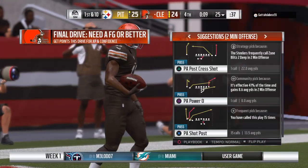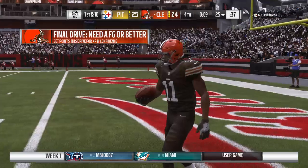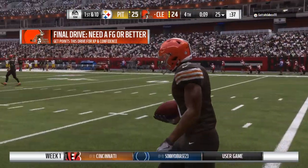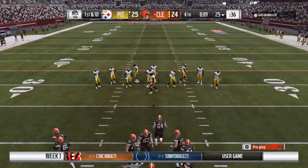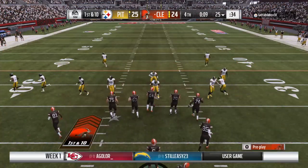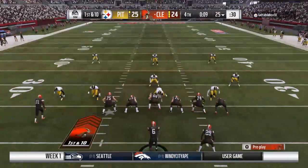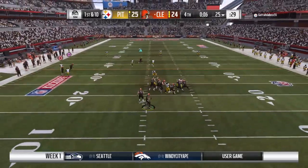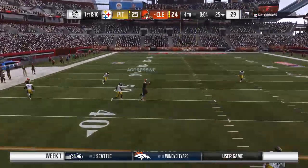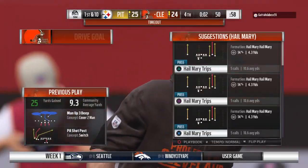And now Cleveland geared up to take the field. So you're right there, but obviously the clock is not your friend. How do you handle this situation? You're thinking 2 plays. One, to get yourself in position for the second one, whether you're able to get into field goal range or you have to try another deep pass, another Hail Mary. But you're trying to get the first one to a receiver, get out of bounds, and give yourself a chance to set things up for an easier shot at it. We'll see if they can do it. Might be easier said than done.